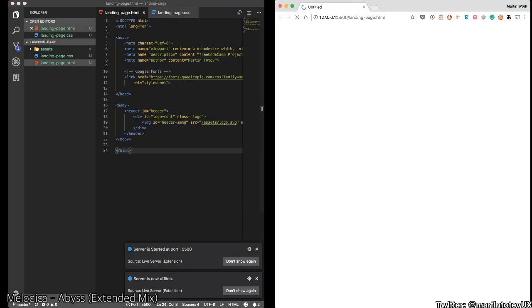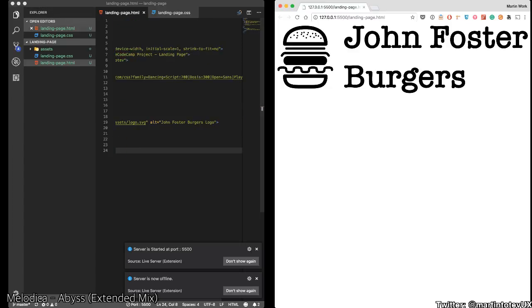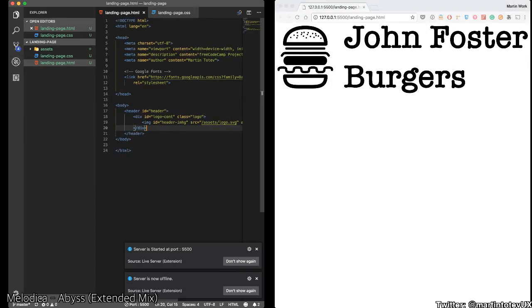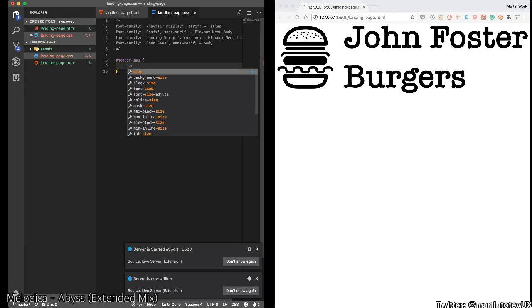Let me open it up again. And we have this humongous logo. So over here, in header image, let's change the width to 2 rem.